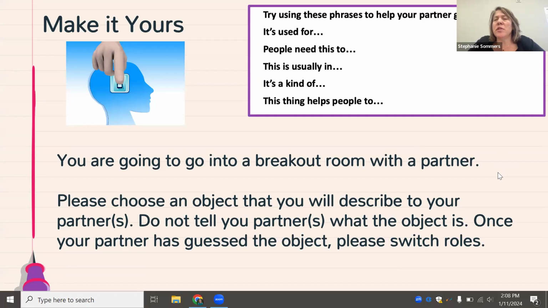Julie said she used to do this in class. She put objects in paper lunch bags. One partner could look at it and feel it, and then they had to use phrases to get their partner to say it. Amanda says it's a nice low stakes way. Yes, so there's not really any problem if you don't guess it in class, and it's a low stakes way to build up your confidence to do it maybe at work or at school or at the doctor's office in some of those real world scenarios. And it's a way for students to ask questions while also practicing those skills. And Heather says, yeah, I have also done the paper lunch bag. Okay, very good. Wonderful. Thank you all for trying that out with us.